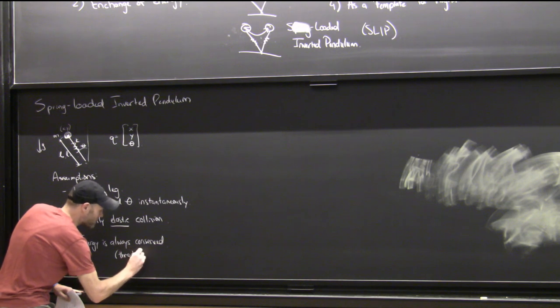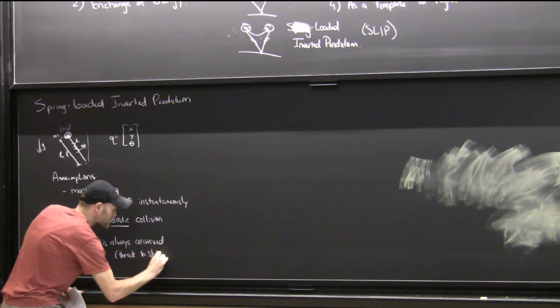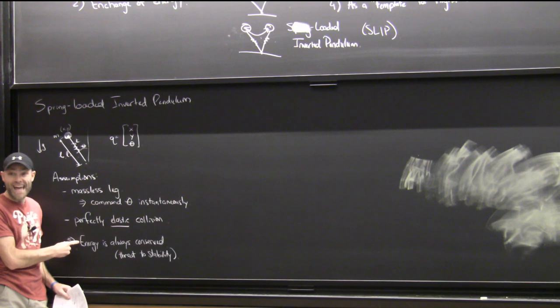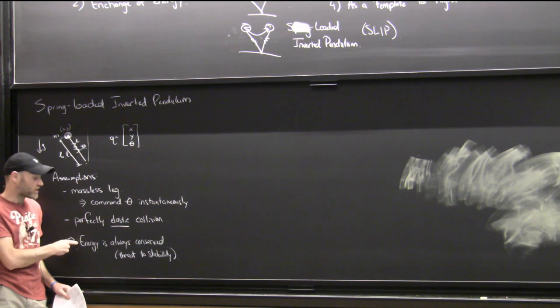It implies that we're not going to be globally stable. For instance, if I were to go up and push the system in a way that added energy, then it can't ever push that energy back down to the original fixed point in energy. So there's going to be some direction where this system is not passively stable.